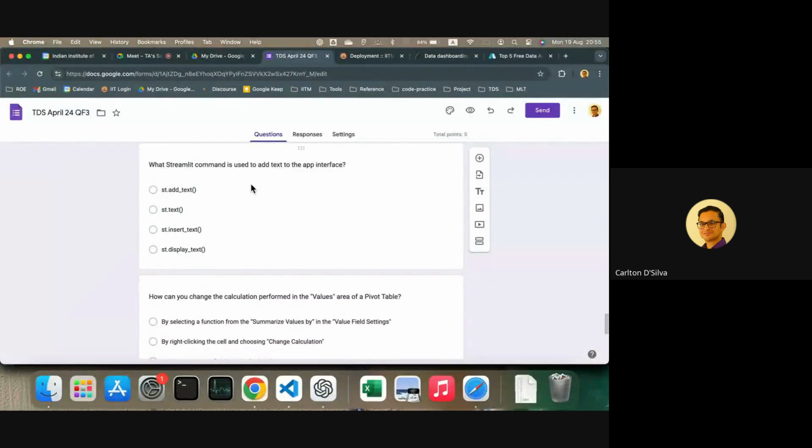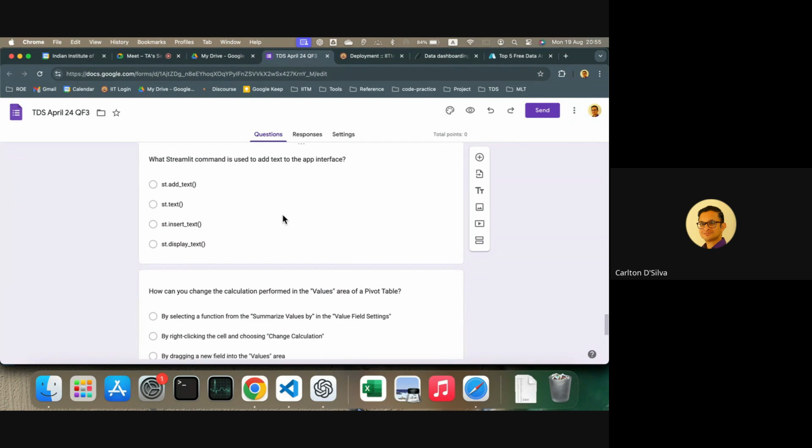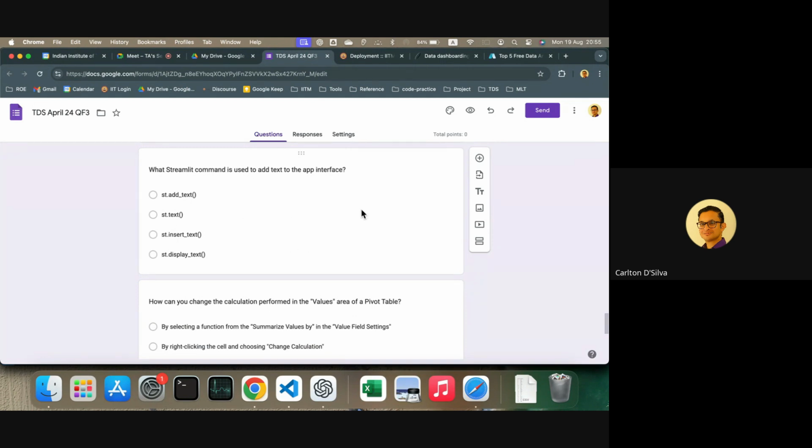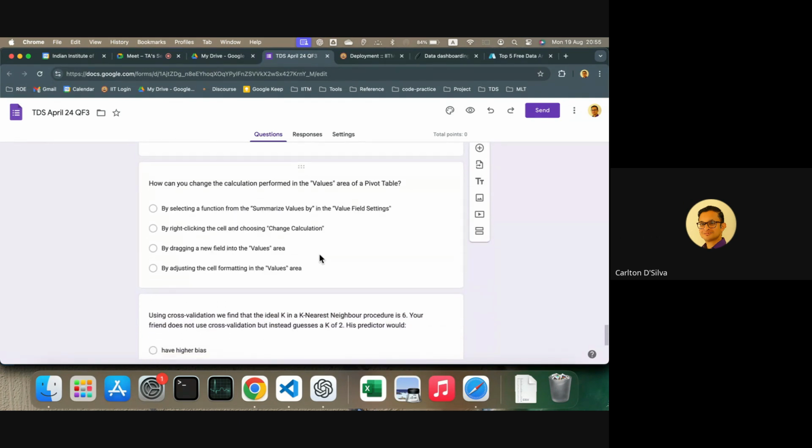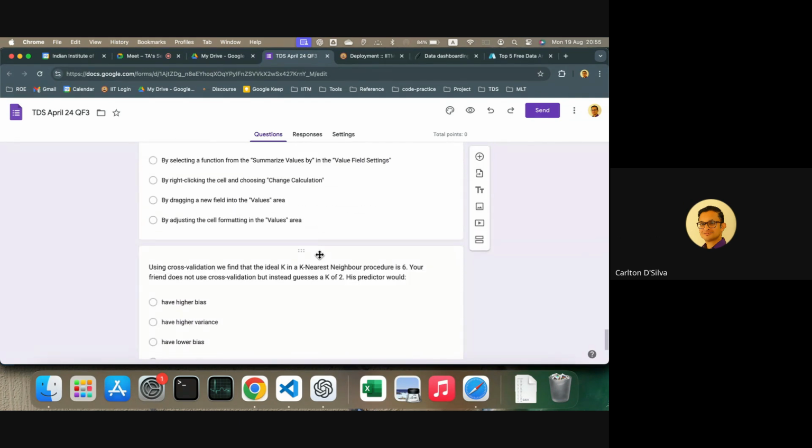So this could be an example of a question. What Streamlit command is used to add text to the app interface? Right. I don't think I demonstrated it, but it'll be st.text. That's if you want just plain text to go on there.